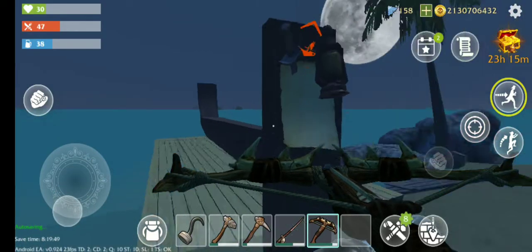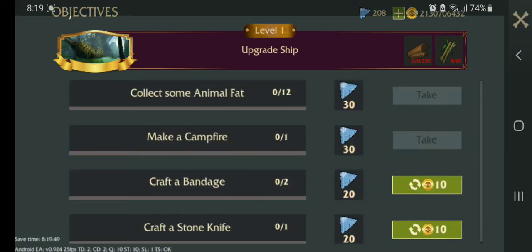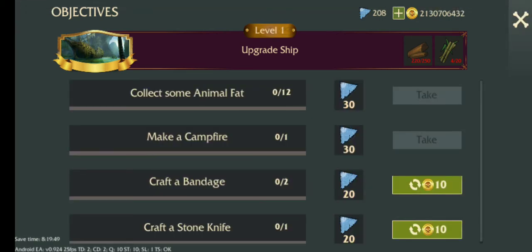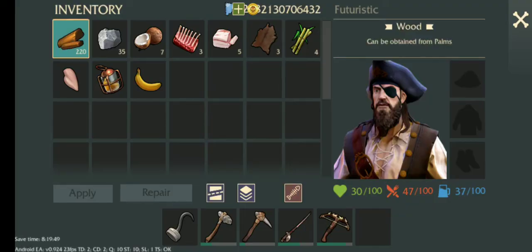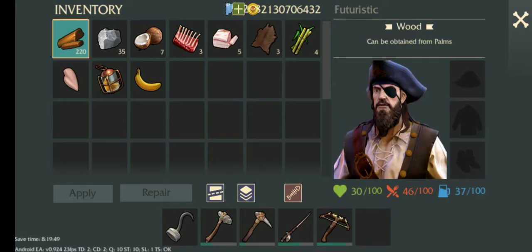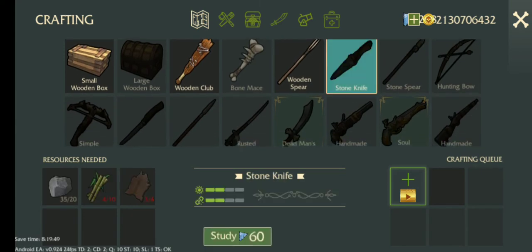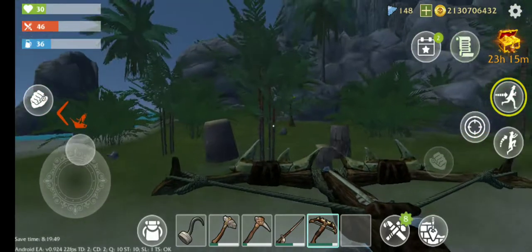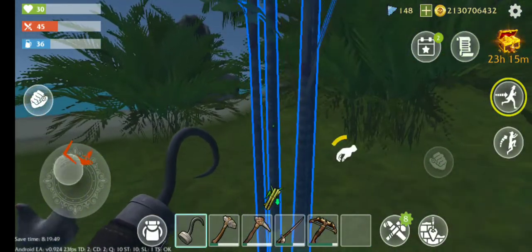I'm gonna work some off time, guys. New mission. Collect some... I need to craft the stone knife, guys. How do I craft a stone knife? Some cobble. I need to get some sugar cane. One, two.